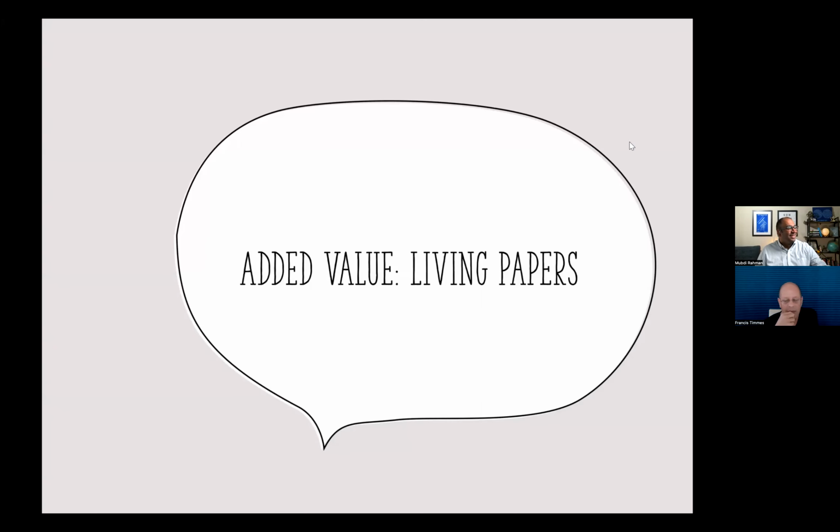Living papers. Go ahead. Yeah. One of the things that we recognize when it comes to software is that software evolves, right? It should evolve. Computers evolve, science evolves, so should the software that's doing all of the science and underlying all the science. So one of the things that we're really excited about here at the AAS Journals is living papers. It's a new type of paper where you can add on to a paper that's already been published. A software paper can be a living paper in the sense that you can add on sections. Let's say that the code evolves significantly. You can add on an additional section which will go through its own separate peer review.